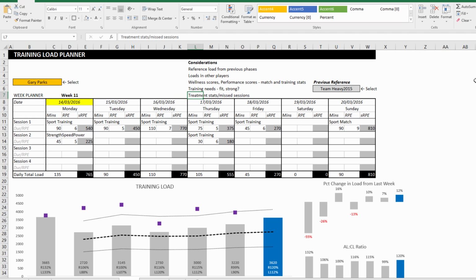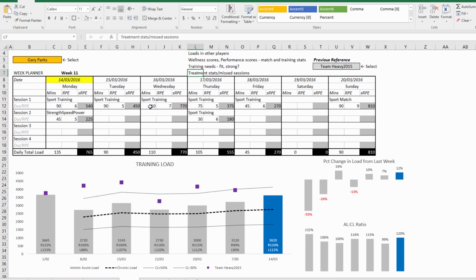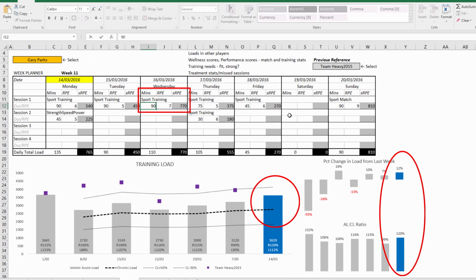And also, and critically, you can look at, are they on the physio table or not? If they're not, you could argue that they're tolerating training load just fine, even if their acute to chronic loads are relatively high. And so you go down and you check things out and you figure out that actually we still need to cut a little bit more load out. And so what can you do? You might make this training session 90 minutes.